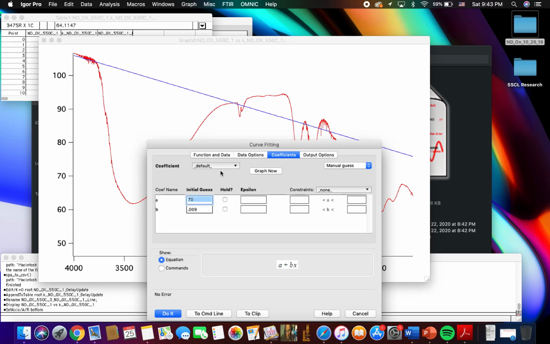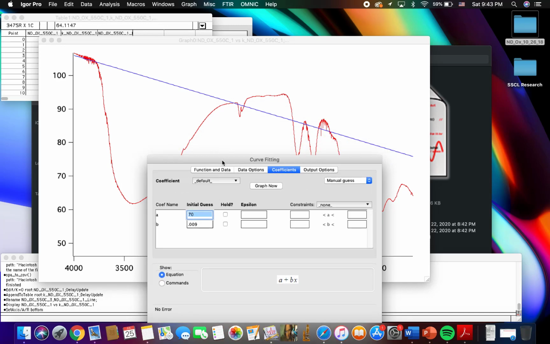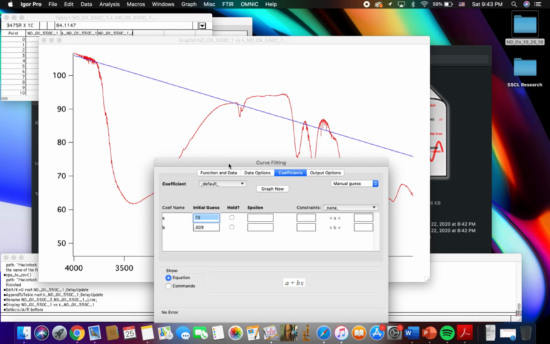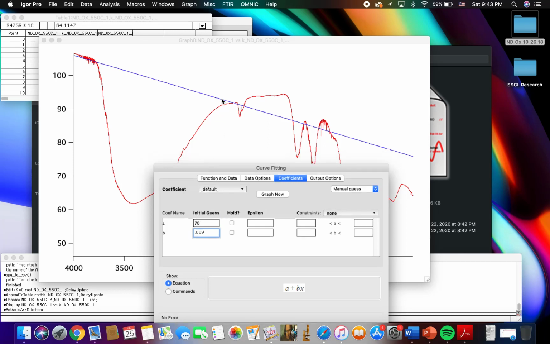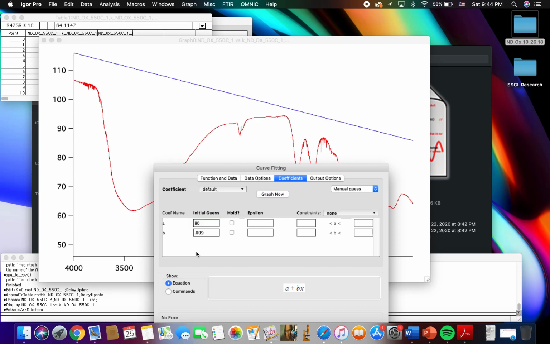So I already know what line values to put because I did this one already. But pretty much what you want to do is that as you see this here, you want this line to kind of rise above, right? You want it to reach this part. So to make the line rise, you increase this number. So you see that increases. And to make this line sort of flatter, you decrease this number, or I'm sorry, you increase this number.